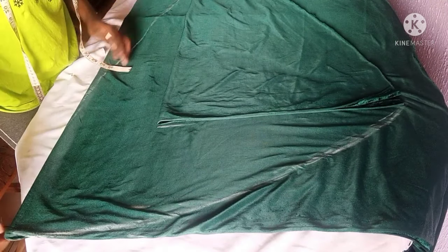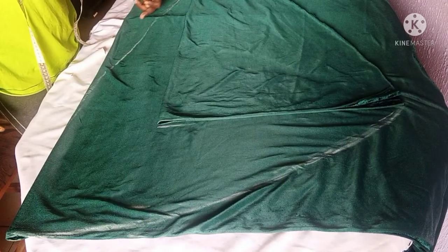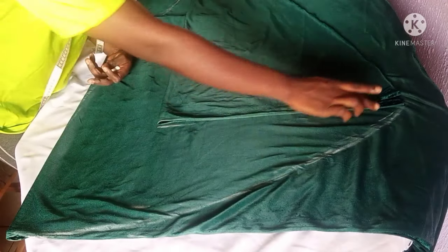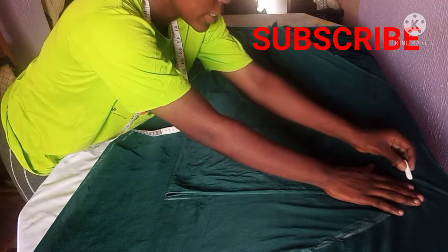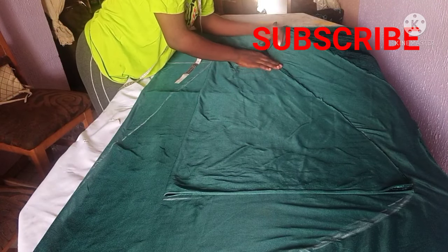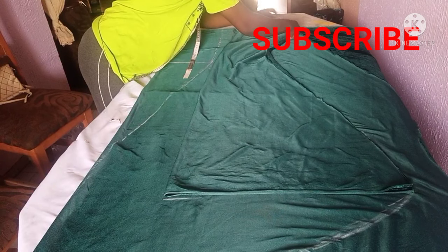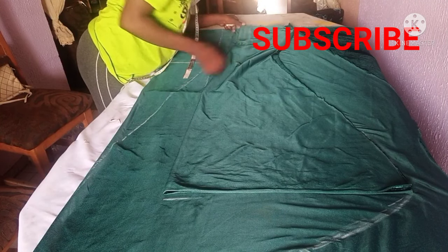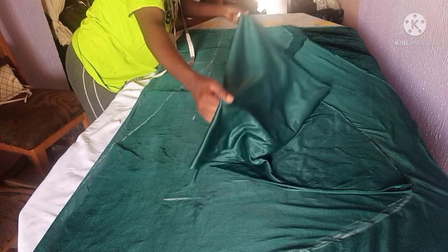So I'll just cut this out. When I'm cutting it, I'll just cut from this side like this to get my A-line shape. Then curve it to this point, then curve the same shape at the other side of the skirt. So I'll just mark the shape like this with my chalk. That's the hip area. Just mark it. Sorry, I'm just trying to arrange this fabric very well in order not to make a mistake.